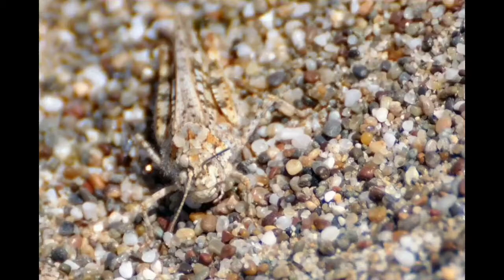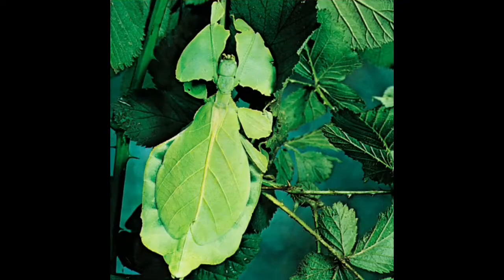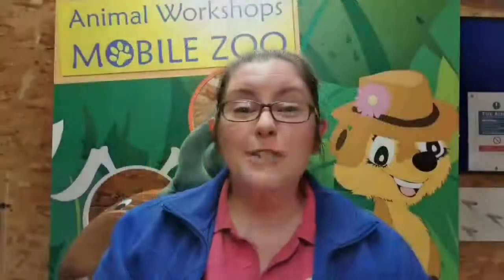Then we have the sand grasshopper, which would live in the sandy, soiled grass areas of North America. Which camouflage do you think it uses? Disguise! Now we have the non-venomous scarlet kingsnake, which has a very similar pattern to the venomous coral snake — very confusing to predators. Which kind of camouflage is this? Mimicry! And lastly we have a leaf insect, a master of camouflage — found in the trees looking like a leaf, it must be disguise! Well done — I think you're pretty much experts in camouflage now!